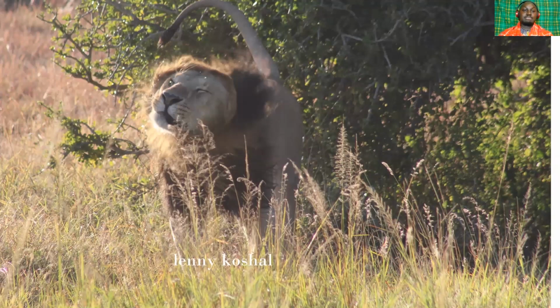As you can see in this male, he's shaking his mane. The first thing he did when he came to this tree was rub his mane on the tree. The reason they do this is to mark territory, or leave a scent. When they rub themselves on the tree, which has a lot of branches, some mane fur or hair will be left behind on that tree. So when another lion comes, he can smell that single hair or many hairs that were left by that lion when he marked there.